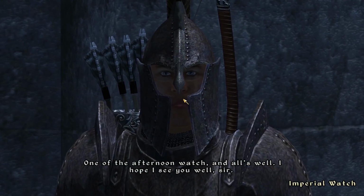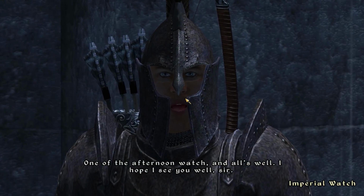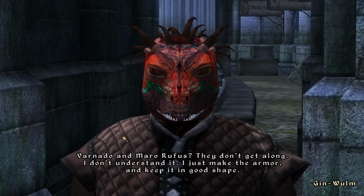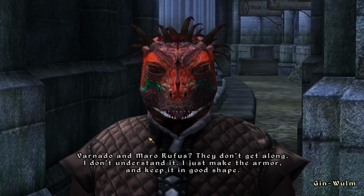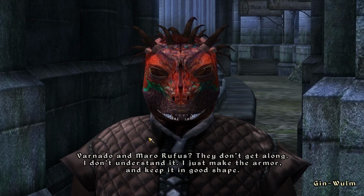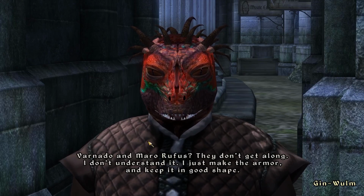One of the afternoon watch and all's well. I hope I see you well, sir. Bernardo and Moro Rufus, they don't get along. I don't understand it. I just make the armor and keep it in good shape.